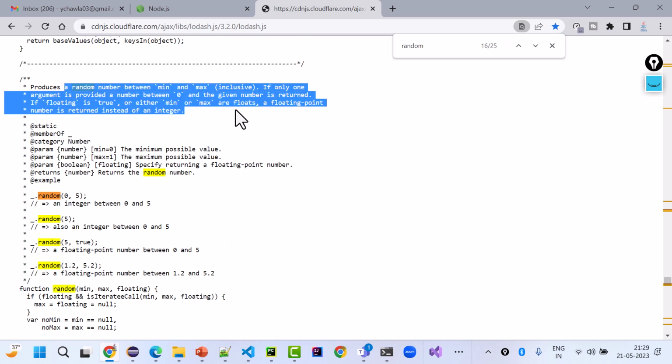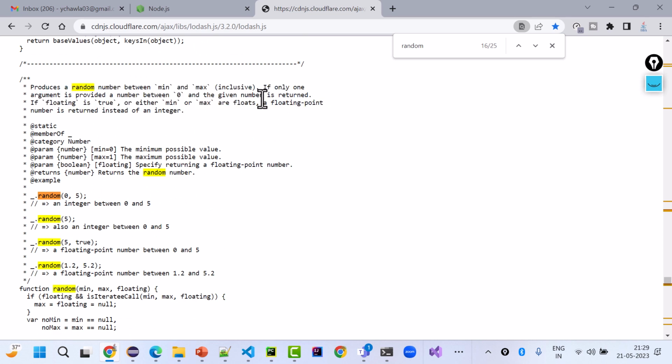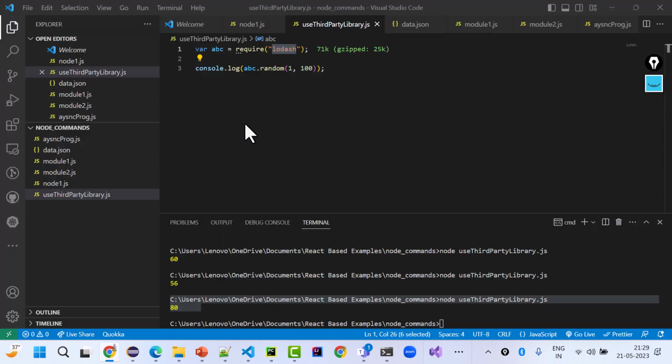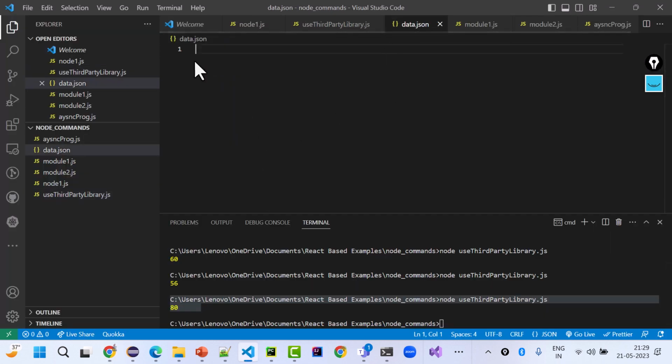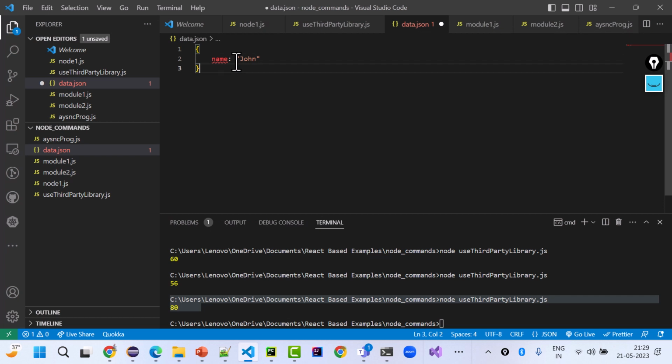Right. So once I have understood this, I created one JSON for myself, and I just printed that the name of a user is John. So this is a JSON, and here I can put the key also as a string, because a JSON key is always a string. Now I would like to understand Node commands to read JSON.